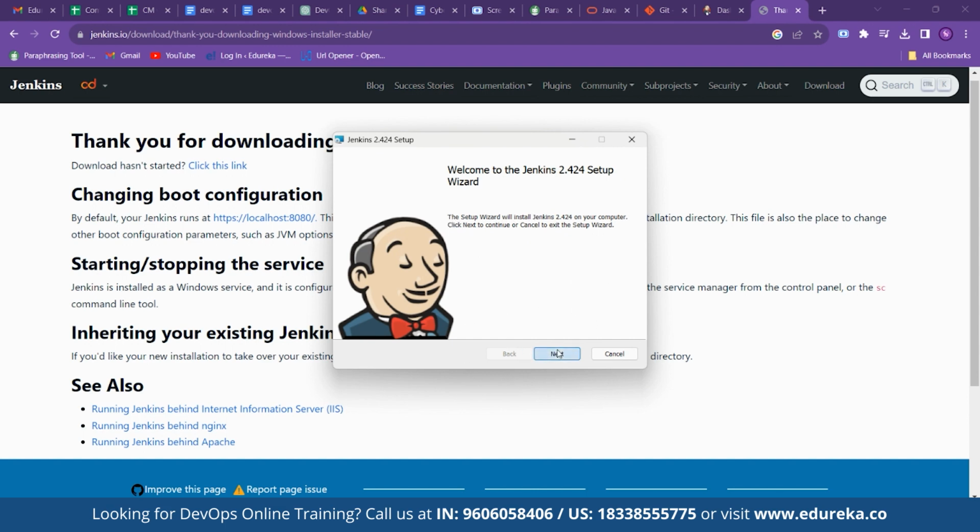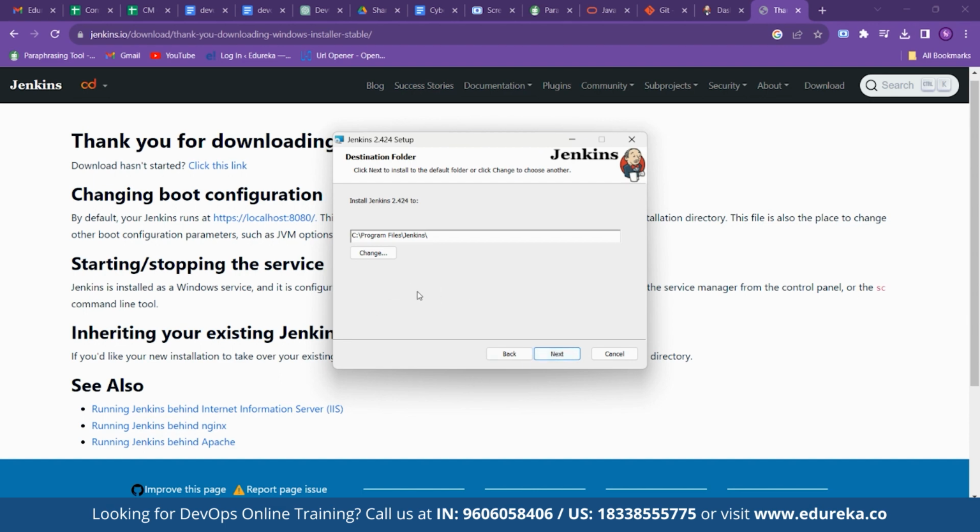So we'll just click on next, and here you choose the folder where your Jenkins needs to be installed. I'll keep it default, where it is actually stored. Almost all my software is downloaded at this path itself, so I would be keeping it default. In your case, if you want to change it, you can simply change your path and then install it. But I would recommend keeping it default so that you don't mess up while installing. So we'll just go ahead with next.